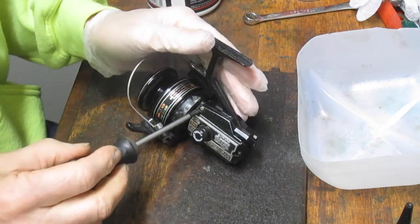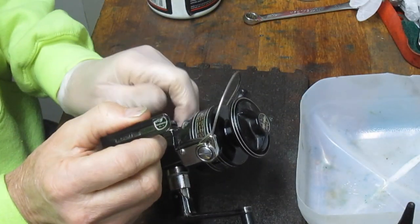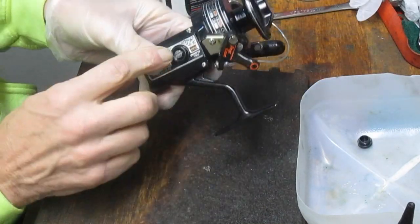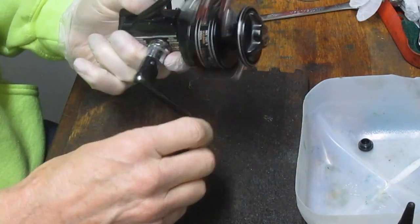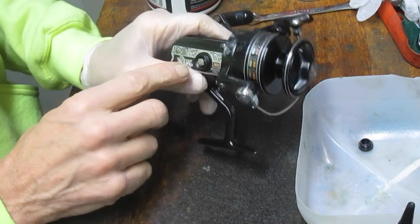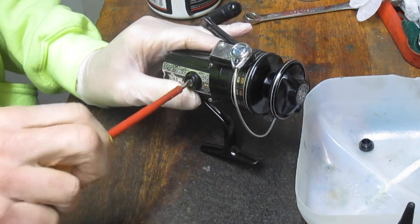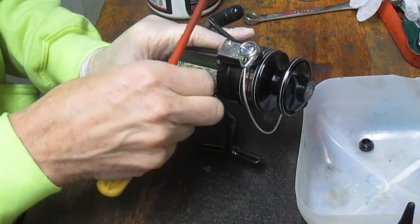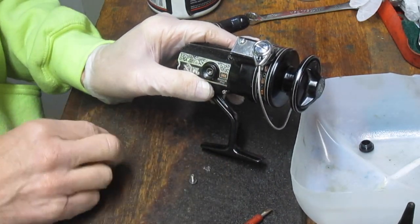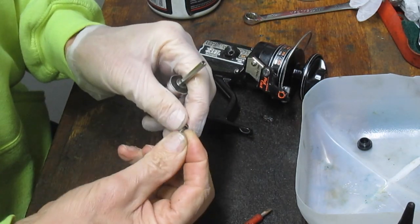You'll notice a couple of things: I have a protective glove on my hand to keep contaminants off, and I also have a parts tray to keep all the pieces and parts. I'm starting by removing the handle. This one has a through handle, so you have to take the cap off the other side. Most of the time, if you turn your handle and that little cap isn't turning, you probably have a screw handle. I've worked on Shimanos — I know they hide a little screw under there, so don't take that as gospel.